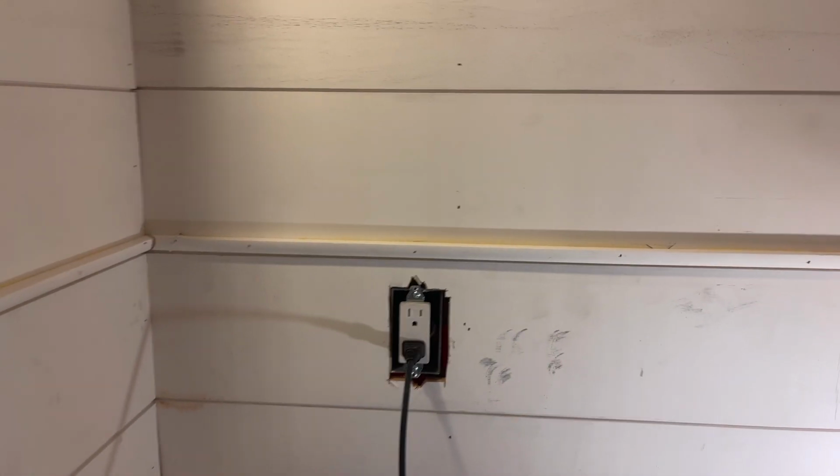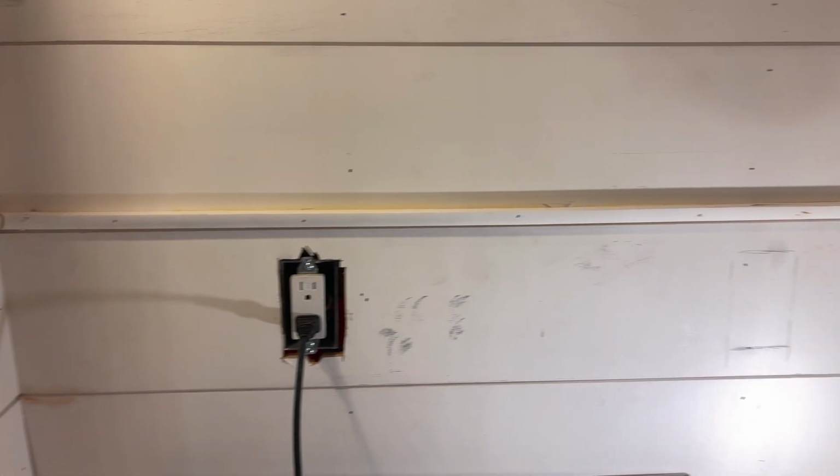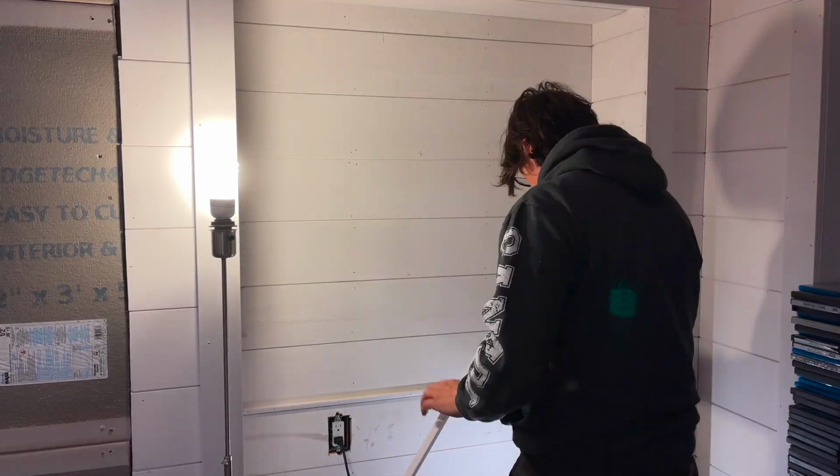First support. Let's have a look at this. All right, so that's the first one done. I've never used quarter round for a shelf support system. I don't think they're gonna have that much weight on them. I've got the glue in there, and I've got the 16 gauge brad nails on there. So we'll see, right? Time will tell.